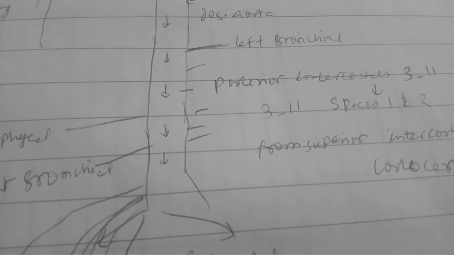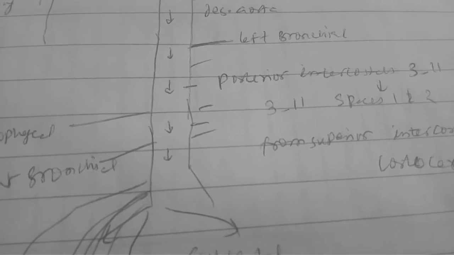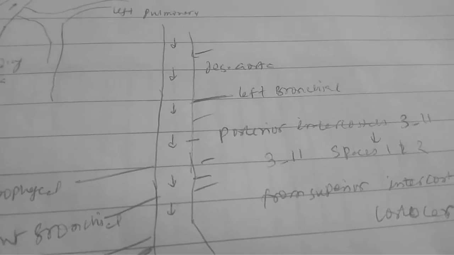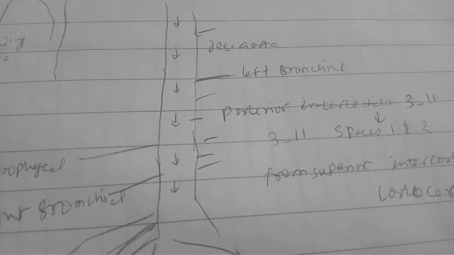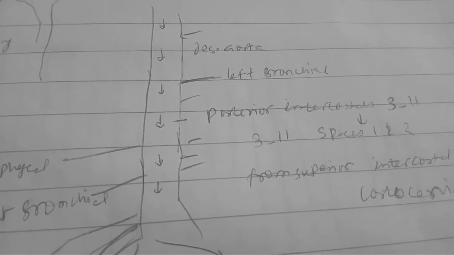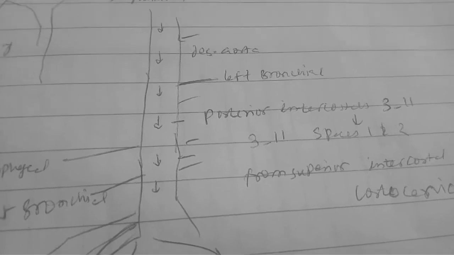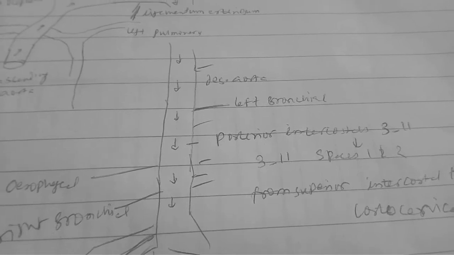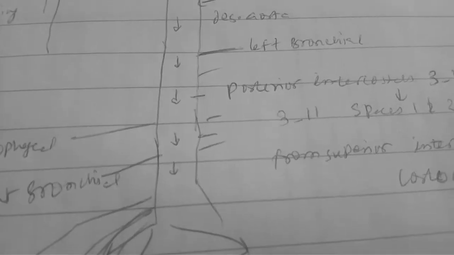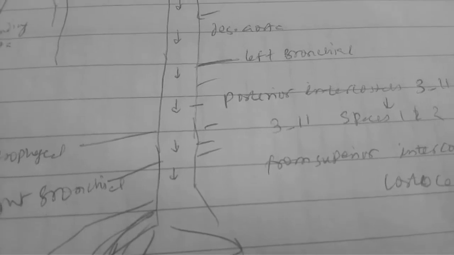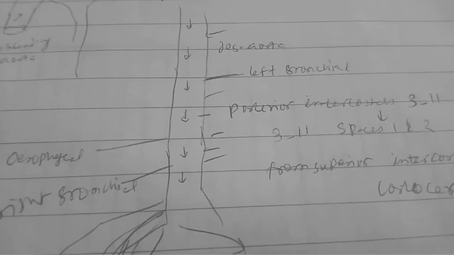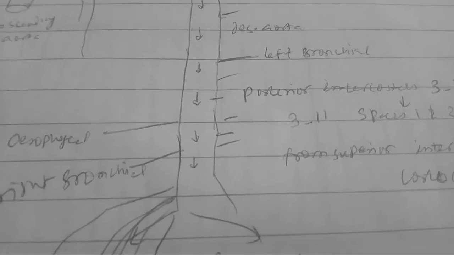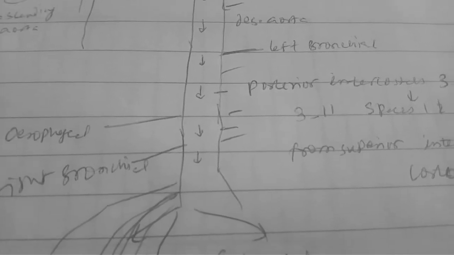This is very important because the internal thoracic artery is the branch of the subclavian artery, not a direct branch of the descending thoracic aorta, because there are very large and wide spaces in the posterior part of the ribs. So we would definitely need an extensive blood supply in the back region compared to the anterior region, because the anterior region is supplied vastly by not only the internal thoracic artery.